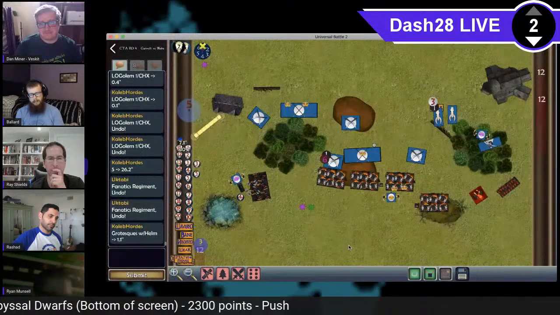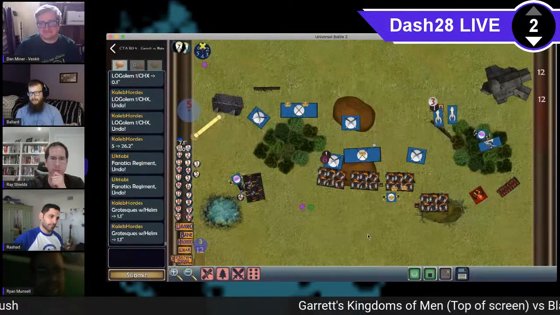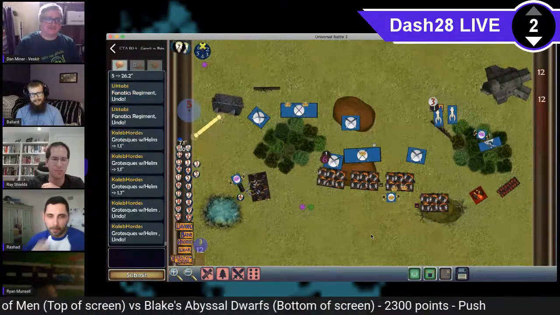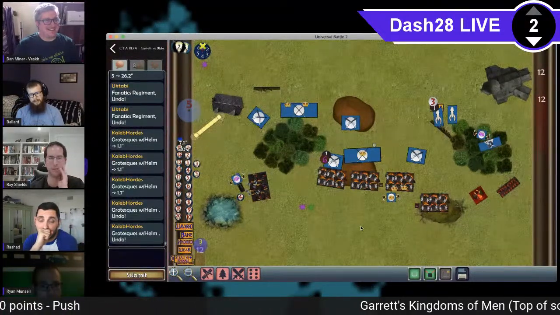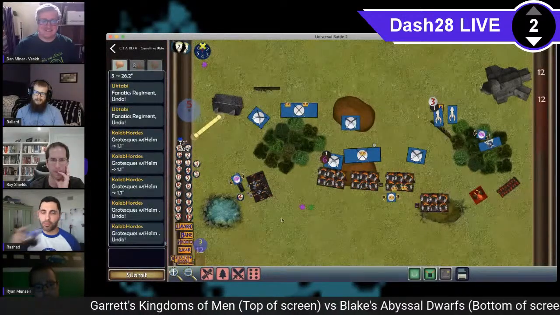Garrett's just setting up for the amazing snake eyes and rear charge for fanatics. But I do believe we get first blood from the second turn. We do. So yeah, you bet a beer. So does that mean I have to go get another beer? I think I have to go get another beer too. I haven't had my first one yet.